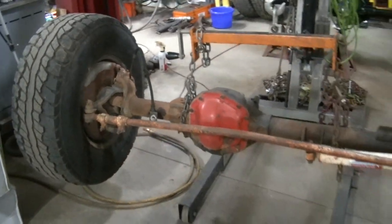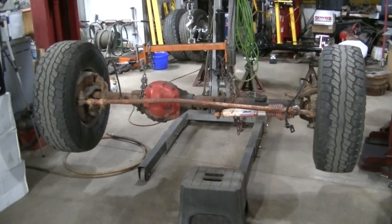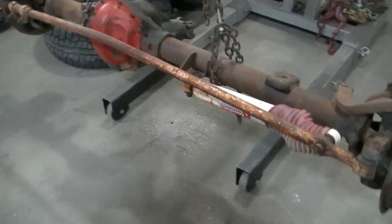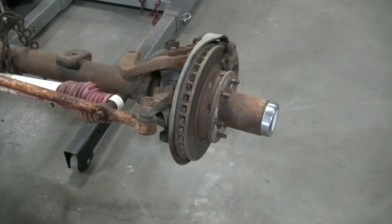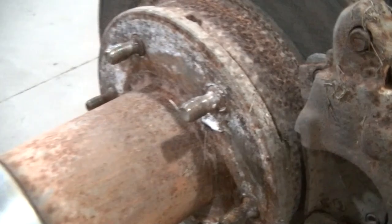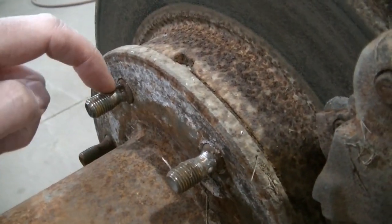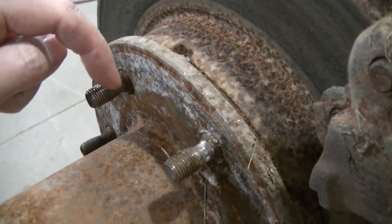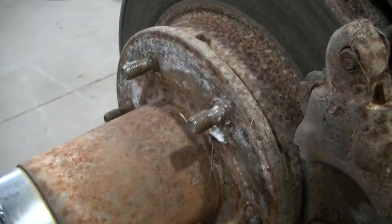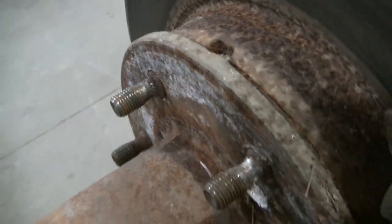So, yep, let's get this thing going. Okay, so I gave this thing a bath. It's pretty well cleaned up. Took the wheels off. And check this out. Is this gonna focus or not? Looks like a beaver was chewing on these lugs. The wheel must have been loose. And it must have been loose for a while because it's got them lugs just chewed up.